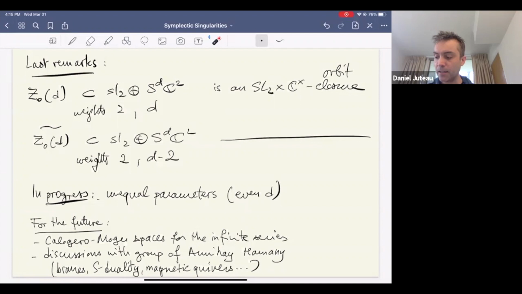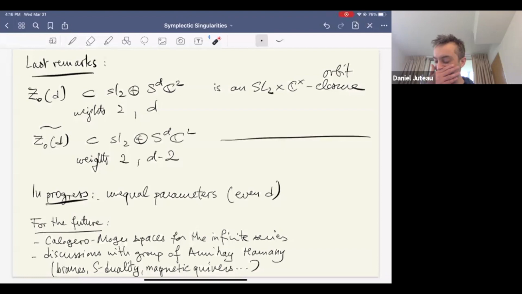And also, after we published our paper about nilpotent singularities in exceptional types, at some point we noticed that we were quoted regularly by a group of physicists, the group of Amihay Hanany and Anne at Imperial College. So they look at moduli spaces of physics theories, basically. And they do exactly the same thing as we do, in the sense that you see Hasse diagrams of symplectic leaves and they want to know what the singularities are.